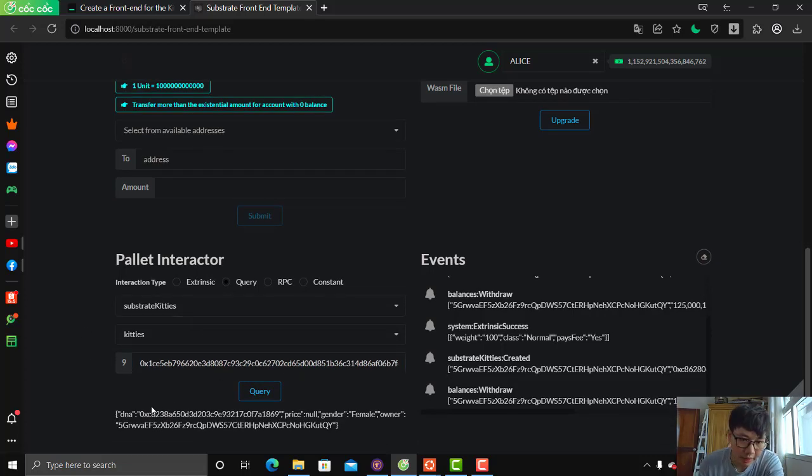This kitty has a DNA, no price, gender is female and is owned by Alice. This is the wallet address of Alice.